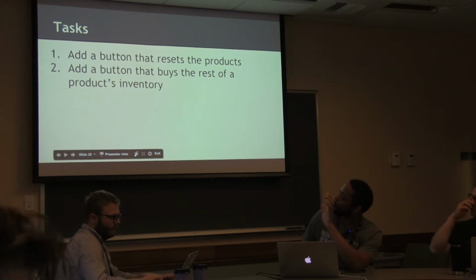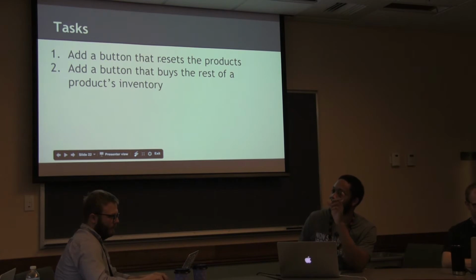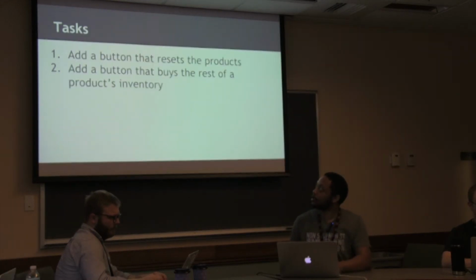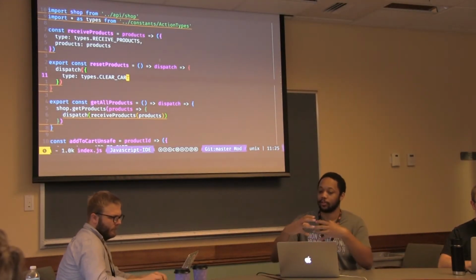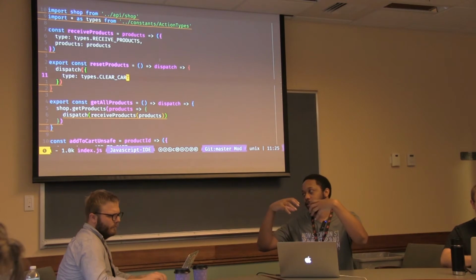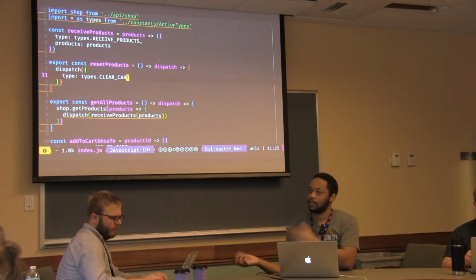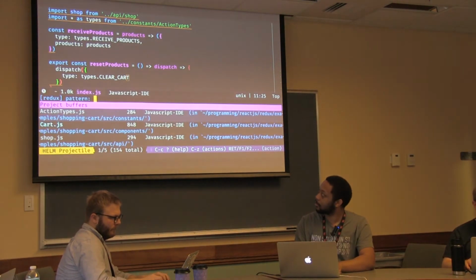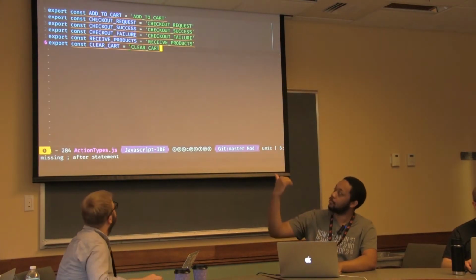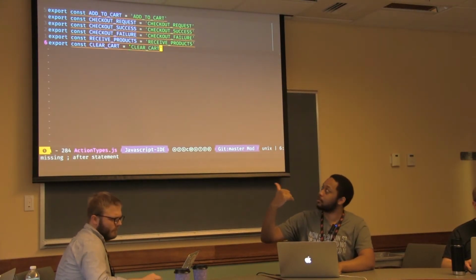So we're going to add a button that when you click on it, it clears out the cart. Okay? So we're going to use Redux to do this. And the way that Redux works is you describe the actions you want to take, and then you evaluate those actions later. So the first thing that we do is create a new action that we want to take, which is clear cart.